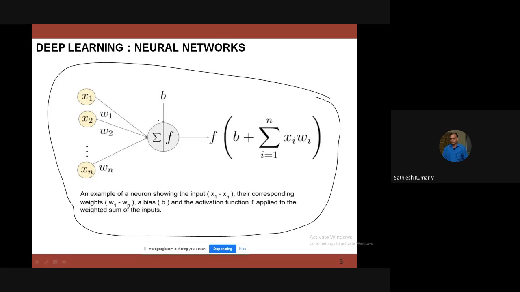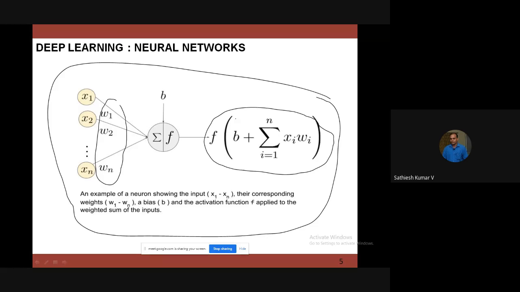So let us take a single neuron. It is getting inputs x1 to xn, and we have set the weight values w1 to wn. They go as an input to the neuron. So what does the neuron do? The neuron computes this mathematical operation.